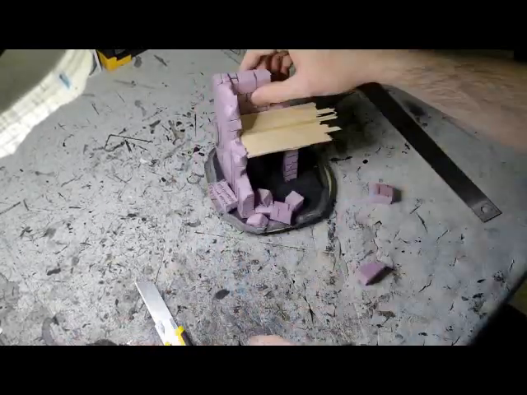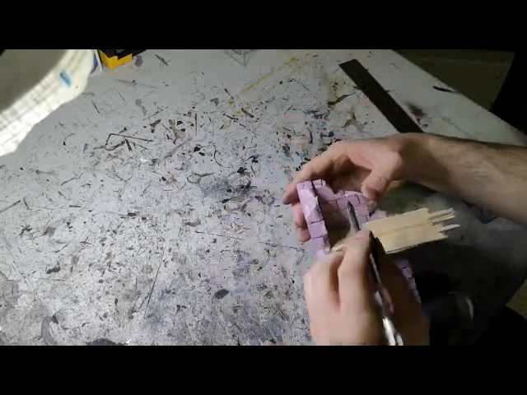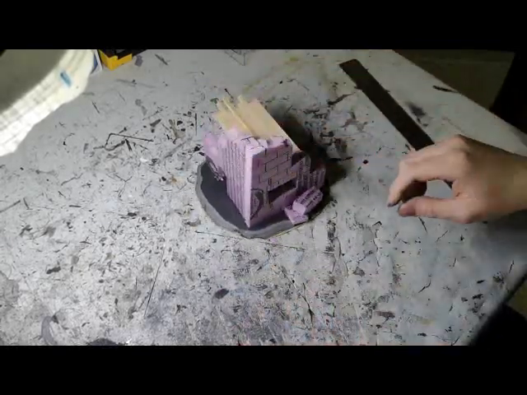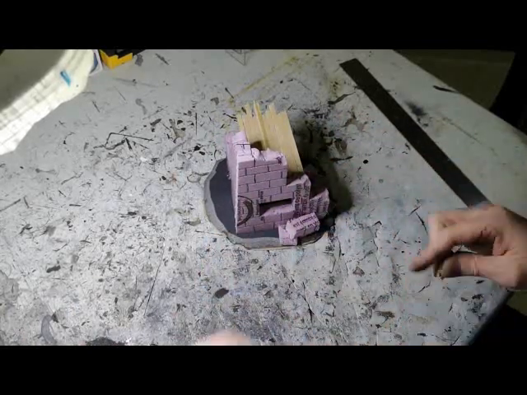With some of the pieces, I'll even go back in with the pen afterwards and etch in a few more bricks, just to keep it looking a little bit more uniform. And now I'm just going to break off some other pieces, shave other areas down, just to get that final look down pat. With that out of the way, we're now going to work on the window.